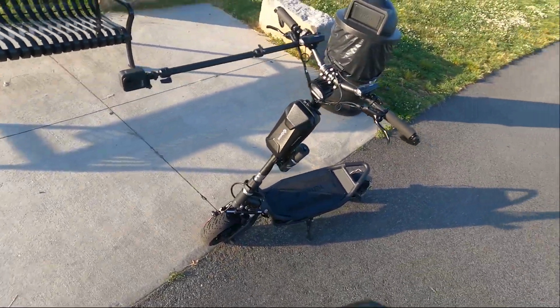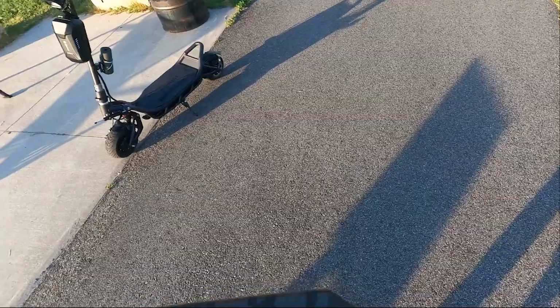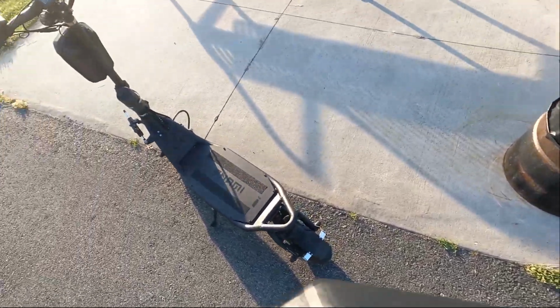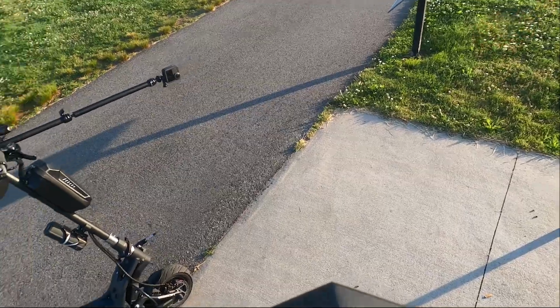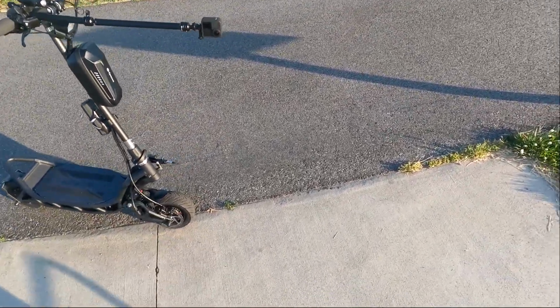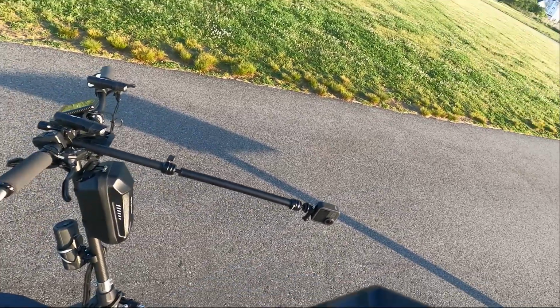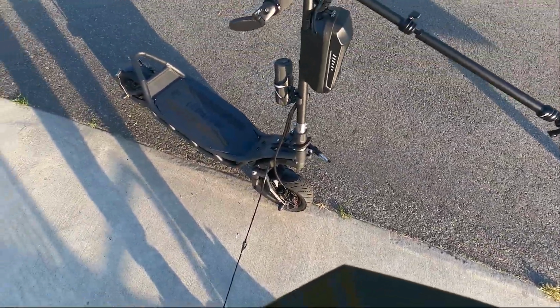So, I ain't gonna walk y'all through all the intro specs, because I've seen several people's videos telling you what's on this thing, the wattage and all that stuff. So I don't need to tell you, because I know you already know, if you're interested in this vehicle like I was and you're researching it. And I'm telling you, it's all that in a bag of chips. This thing is incredible, bro.